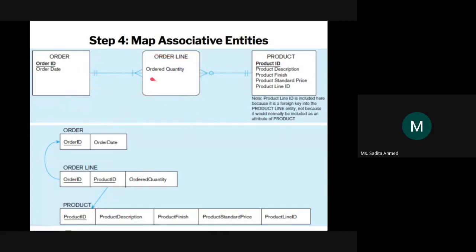So whenever you have an associative entity, rule of thumb, create a new relation for that associative entity. Place the attributes of the associative entity in the new relation. Bring in the primary key of the entities it is related to or associated with. Bring the primary keys of those entities into the associative entity. Rule of thumb. And then if the associative entity does not have any primary key of its own, in that case, combine the primary keys of the other two regular entities together to make up the primary key of the new relation.